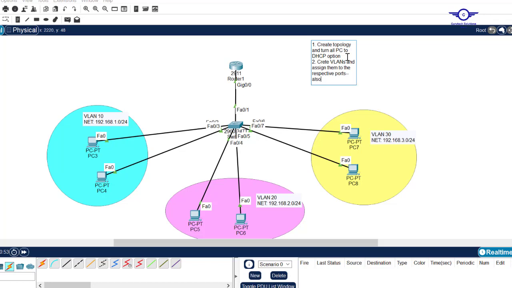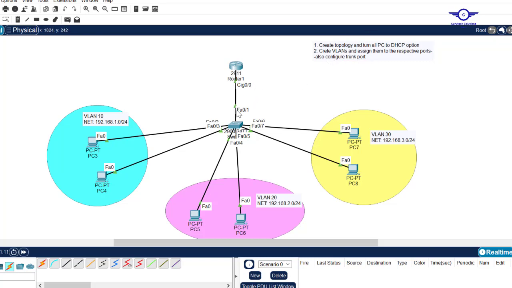Also configure trunk. We should also configure trunk port, that we did on the switch.